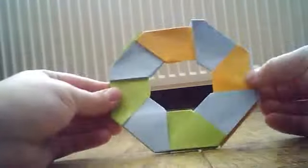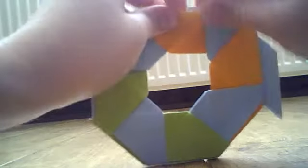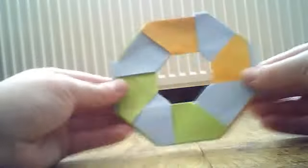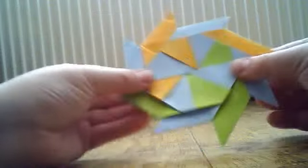There we go, and then you have your transforming ninja star. To transform it, push this orange to the green, turn it over, push it back in, make sure it's all sturdy, and then you have it.